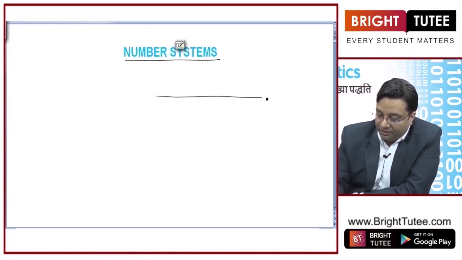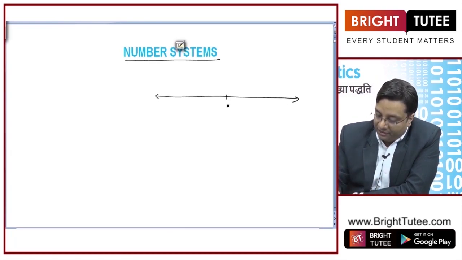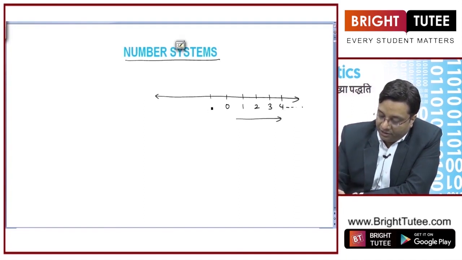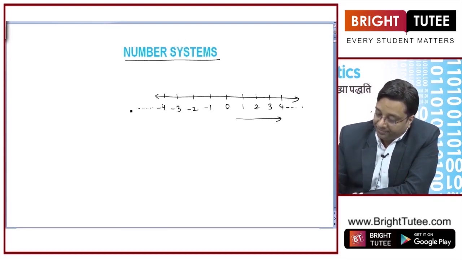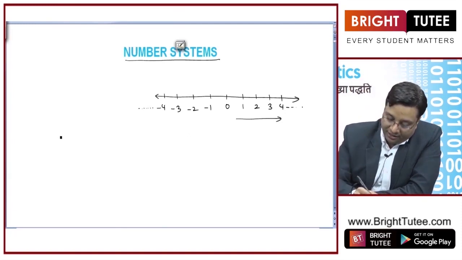Everybody of us has seen this number line, right? There is this 0 here, and then on this side, right side of the 0, we have got positive numbers, right? And it goes up to positive infinity. And on this left hand side, we have got negative numbers, and it goes up to negative infinity, right? So out of these numbers, we can categorize various numbers like this.